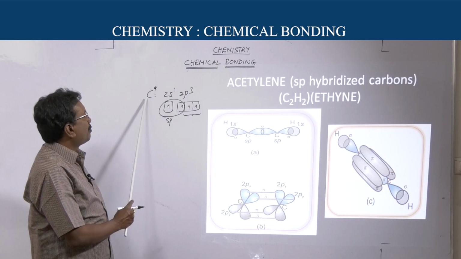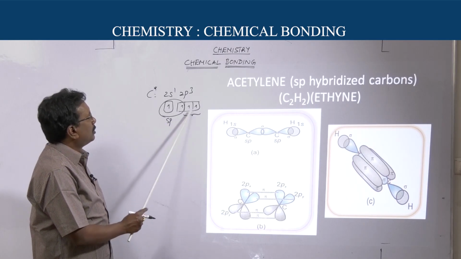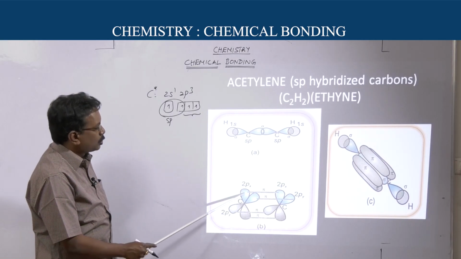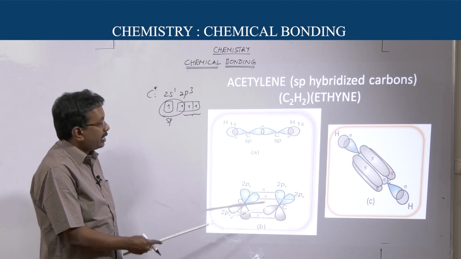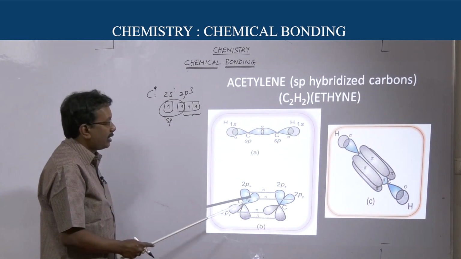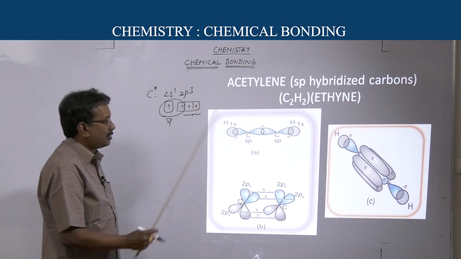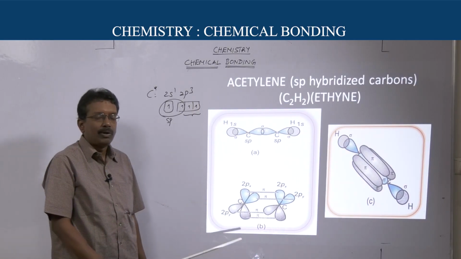Now, because in carbon we are using only sp hybridization, near each carbon we have 2 unhybridized orbitals, both are p orbitals. Those two I am showing like this, and these two are perpendicular to each other. In addition to that, these two are perpendicular to this plane also. That's why, suppose I mention 2px orbital, then the 2px orbital overlaps with 2px orbital only, because it is a very important point.